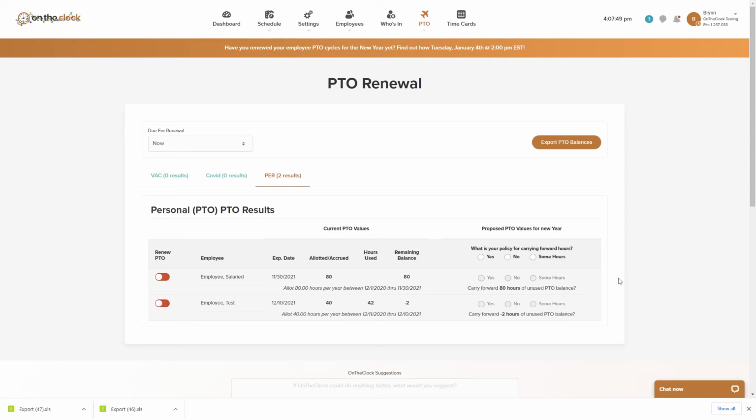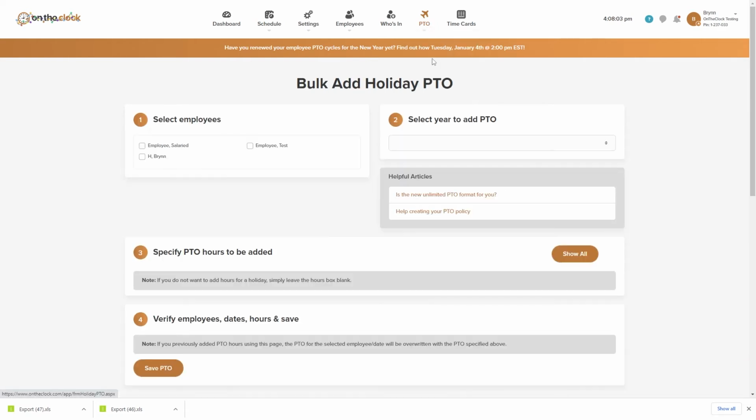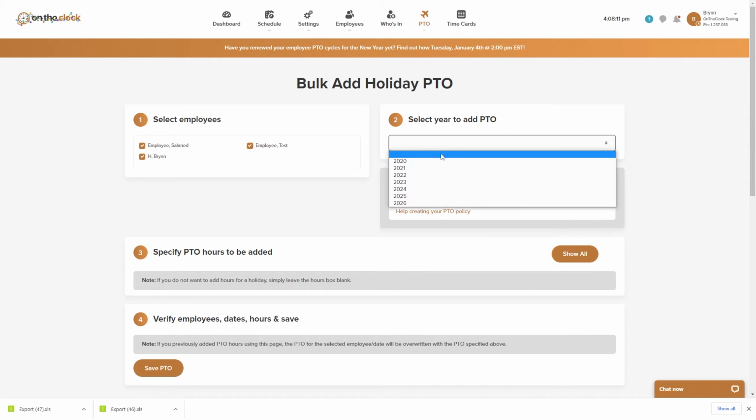So as far as updating your employees' holiday hours, if you are looking to just pre-fill the holidays in your OnTheClock account, you can go under PTO to add Bulk PTO. So in here, it's going to ask you to select the employee. So I'm going to go ahead and select all my employees, and it's going to ask me for the year.